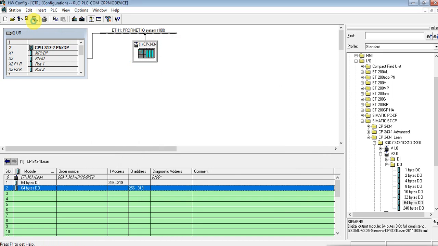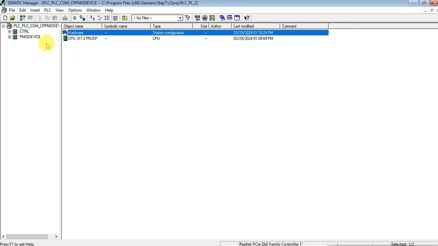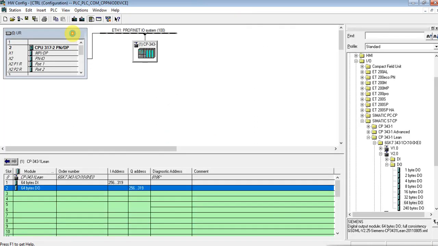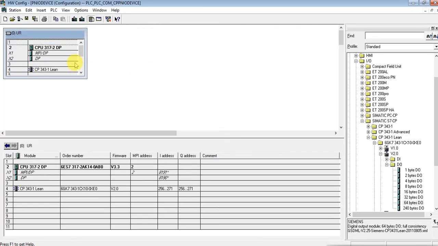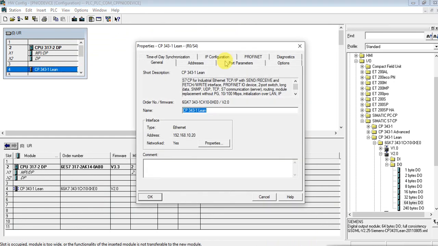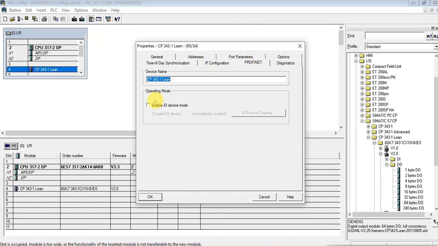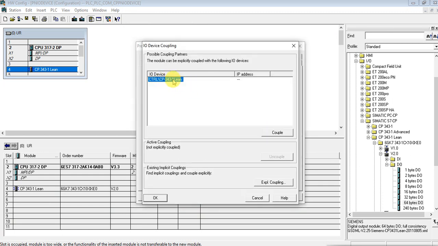So we have to do the coupling on our second PLC. First, we have to select this, and on the Profinet, you can change the name if you want. So select this one. So our PLC comes here.